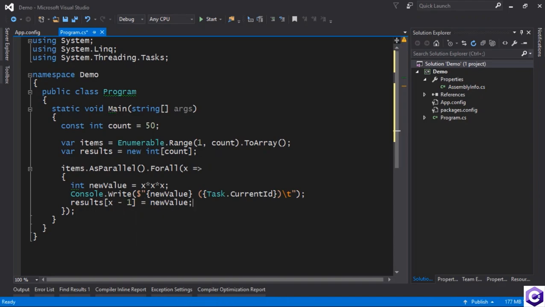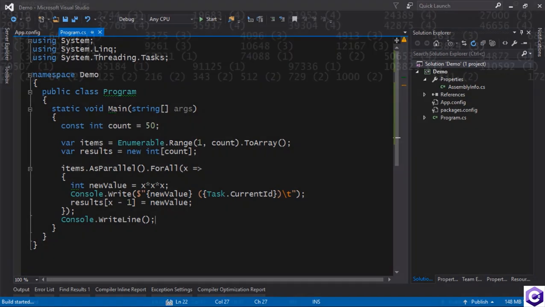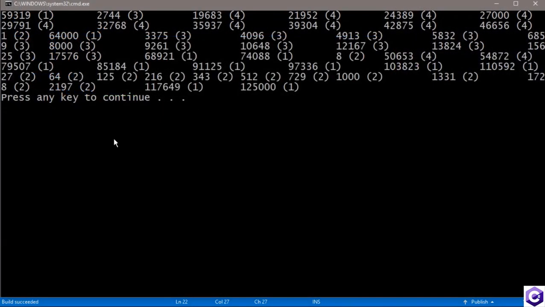We've calculated our results, but we've calculated them in a parallel setting. So let's now actually execute this. I'll put a WriteLine here, and let's execute this and see what the results of the execution happen to be. Okay, so as you can see, we have the results all over the place. You were maybe expecting the 1 to appear at the beginning, but in fact, it's all kind of mixed. And you can also see that we have 1, 2, 3, 4, 5, at least 5 different tasks working on the 50 elements of data.